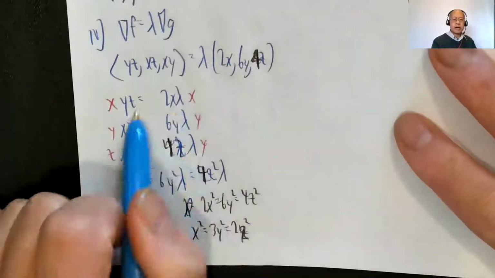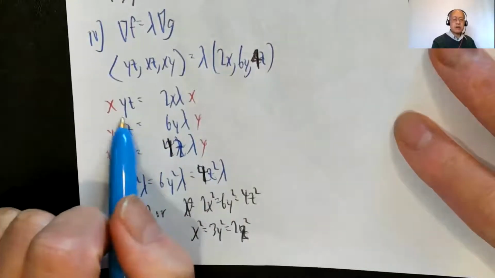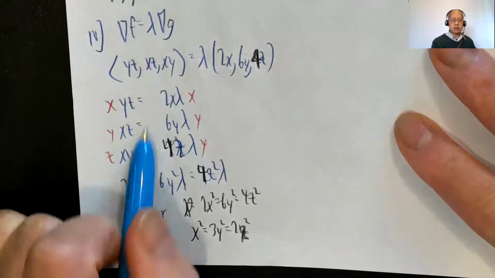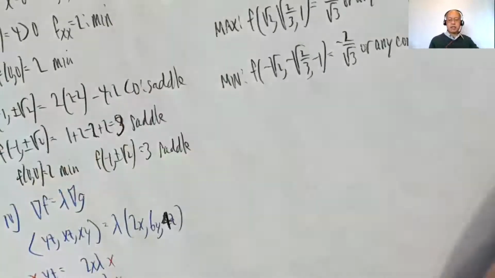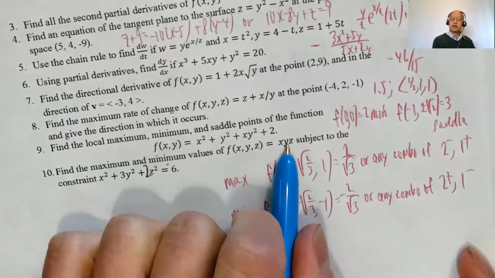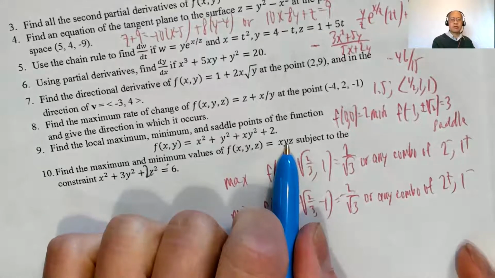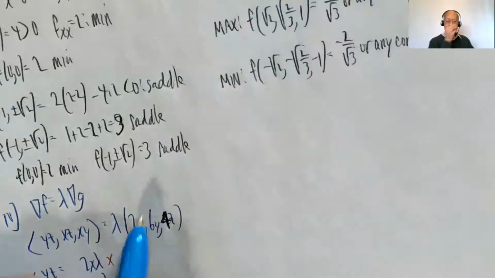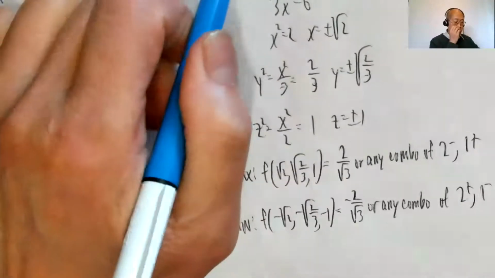Now, if lambda is equal to 0, from these equations, if you look, that means either one of x, y, or z has to be 0. One of them's got to be 0, which means f of x, y, z, if one of these is 0, then that gives me 0, which is neither the maximum nor the minimum, because I'm going to have at least one positive and one negative, as we will see. So that takes care of lambda equals 0.